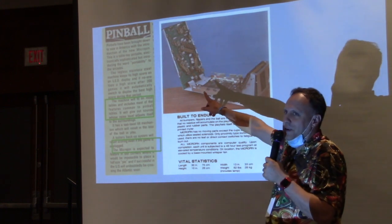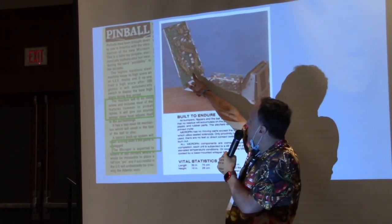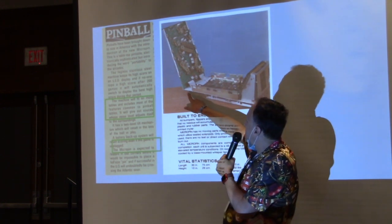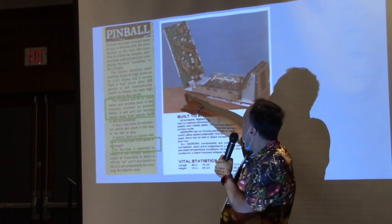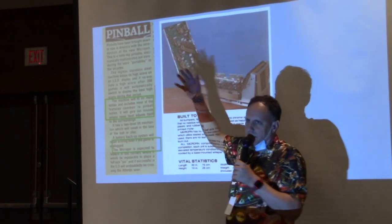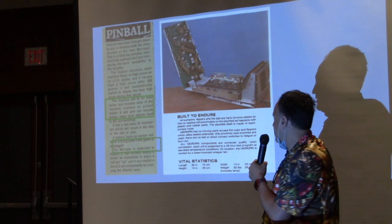Another care and feeding thing. I used to take the playfield out. Here's some ribbon cables. Here's the playfield standing up. I never realized till this picture, which I dug up a day or two ago, that this is actually designed to sit the playfield on the end, so when you're working on it, you don't have to set this somewhere and worry about the bottom half getting damaged.